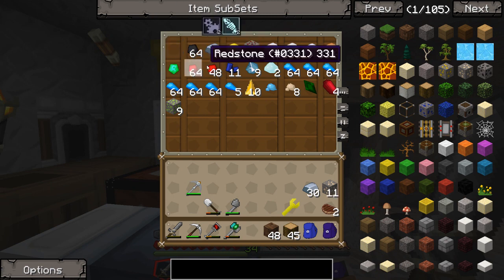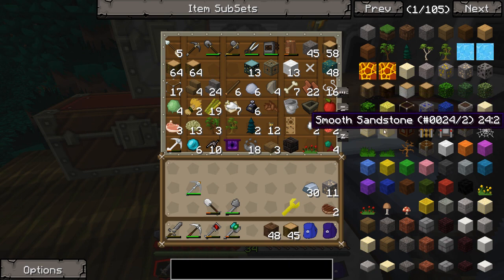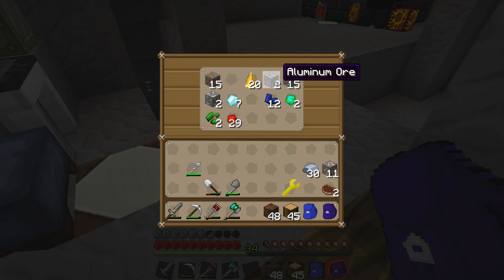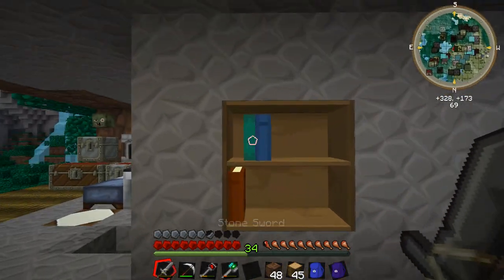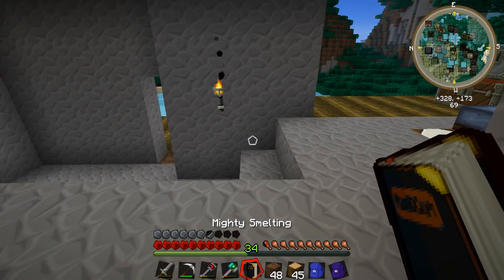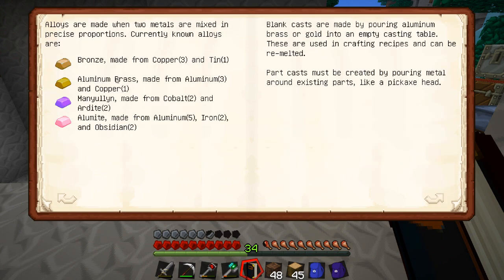I think what I'm going to want to do, because I don't think I have any more aluminum than this, and I think I need 3 aluminum and 1 copper in order to make brass. So let's see, which one would that be in? I think it's in this one, Mighty Smelting, so yes, alloys. So if I go over to alloys, aluminum brass is made from 3 aluminum and 1 copper. So I only have 2, so I can't do that, unfortunately. But I should be able to make it out of gold also.